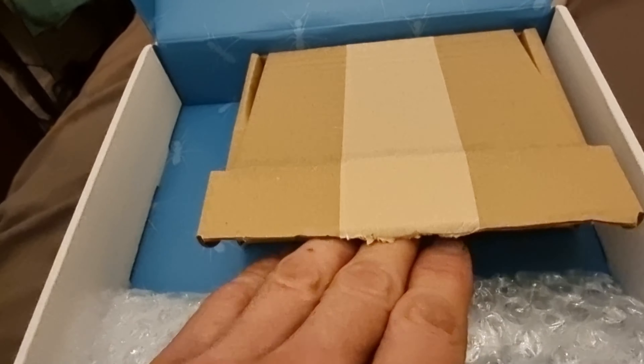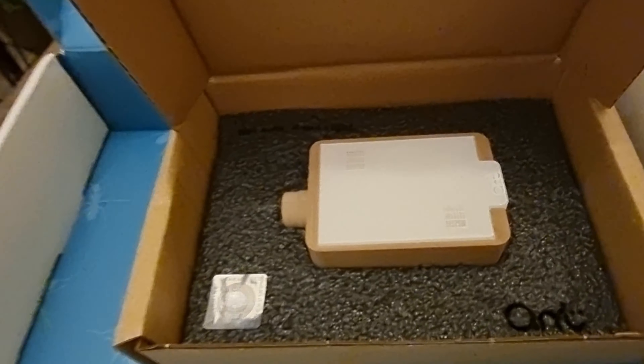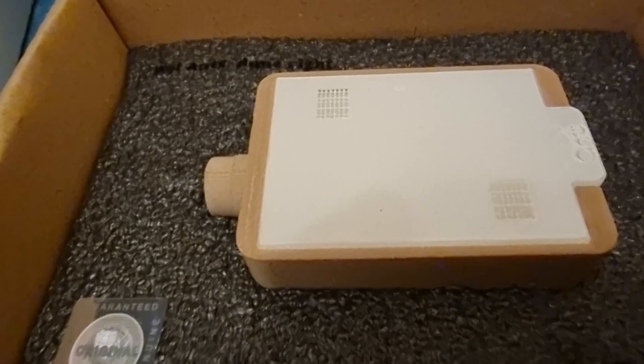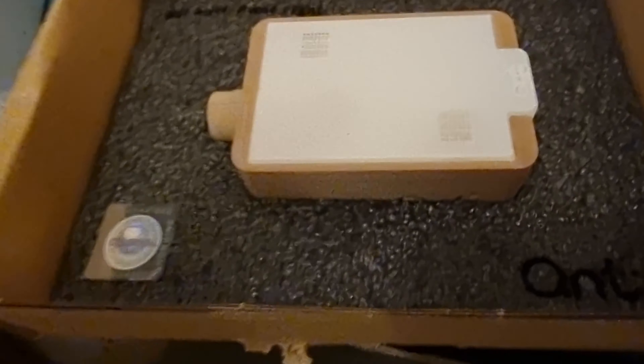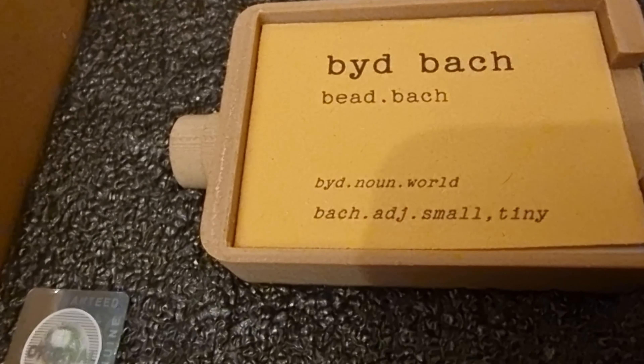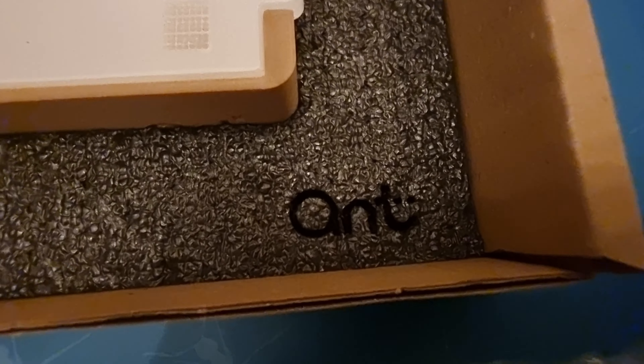Inside the little brown box is the brand new nest from Ant Antics - the Bead Back! I'm super excited to get my hands on one. Real deal! I think it looks sick as hell - straight out of the box, I was in love! It's a really tidy little nest, and I love the little card inside as well. Until I got the little card, I'd been calling it the bird box!